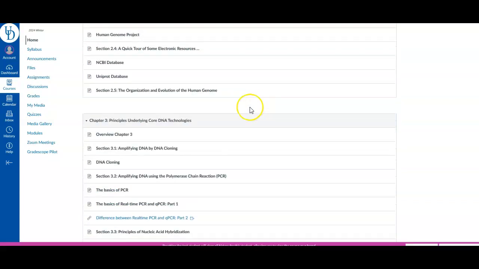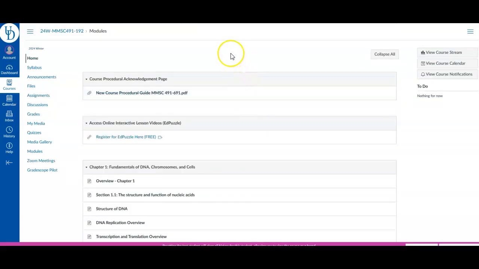So the last thing is, what do I do? Do I sit back and go on vacation? No, I don't. My job is to Zoom or answer your questions, and in most of my sections I Zoom fairly often with students. So if you're going through and you say, hey, I don't understand DNA methylation, shoot me an email. I can help by either Zooming with you or sending you an answer back. But what I don't want is the night before the exam, hey, I don't understand chapter 9. That's not going to fly. So that's the way the course is organized.